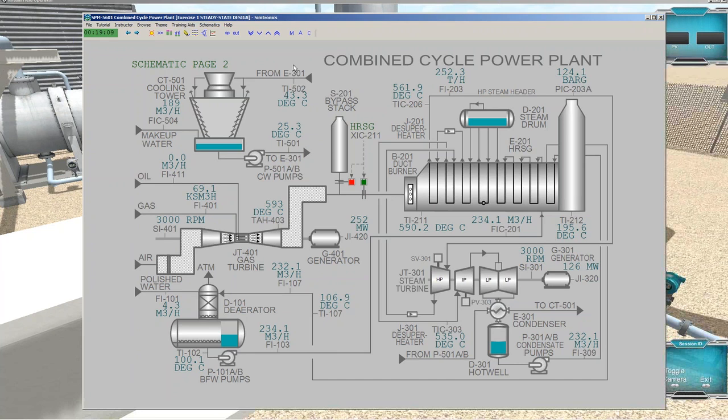Additionally, with the steam turbine, it can be run in droop control and it can be run in pressure control for the steam header pressure control. Normally it's running in steam header pressure control. If you run it in droop control, that means the steam take is going to be determined by the grid frequency. And in that case, the pressure control, the high pressure steam header, will be based on bypassing steam around the steam turbine to the condenser. So we have that line built in so you can understand that mode of operation and practice it.